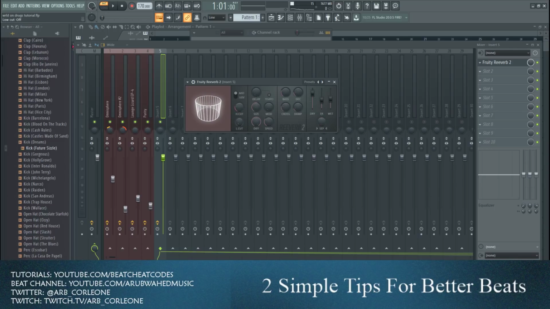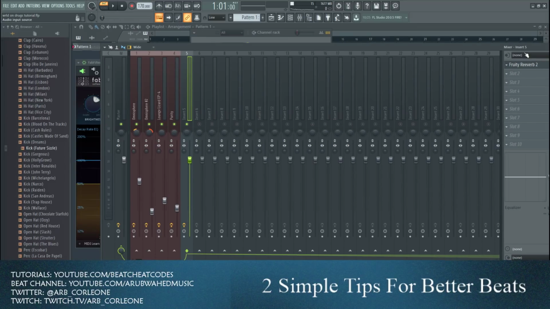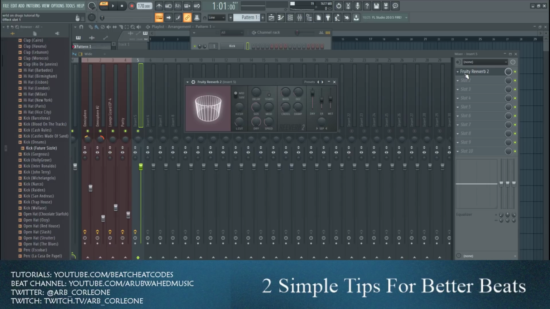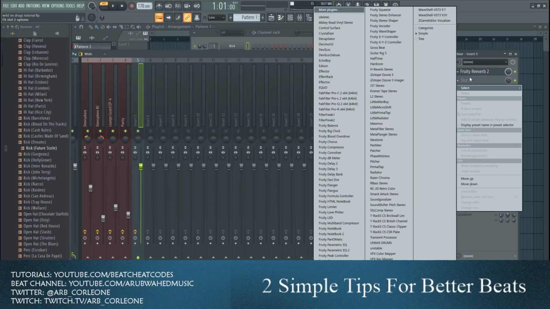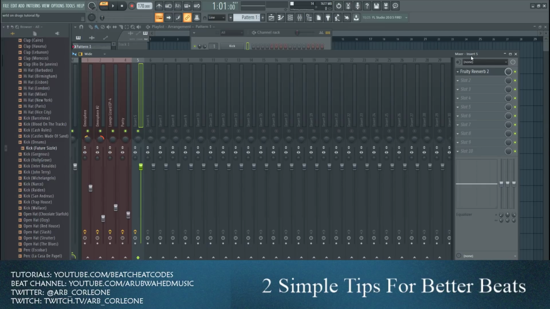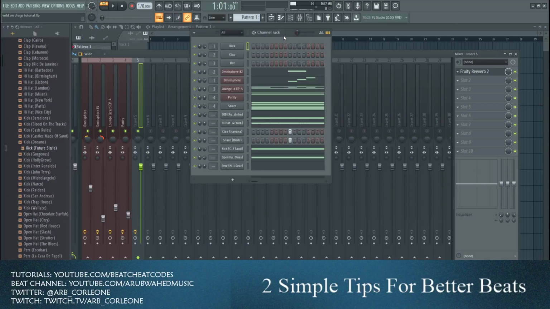High cut, low cut. High cut means taking away some of the higher frequencies, low cut means taking away some of the lower frequencies. Anyways, Fruity Reverb is really good. I would recommend either getting the hang of this reverb or buying a reverb or downloading a reverb, or just make sure you put some reverb on your tracks.